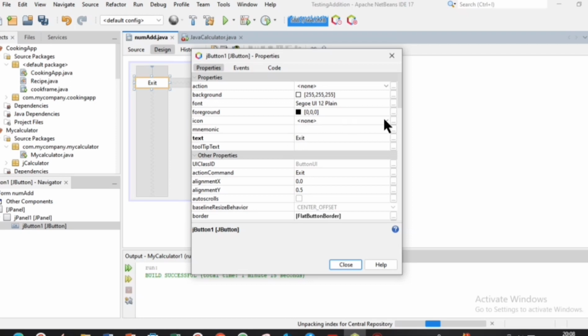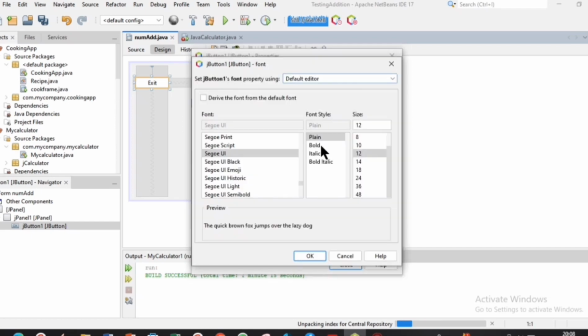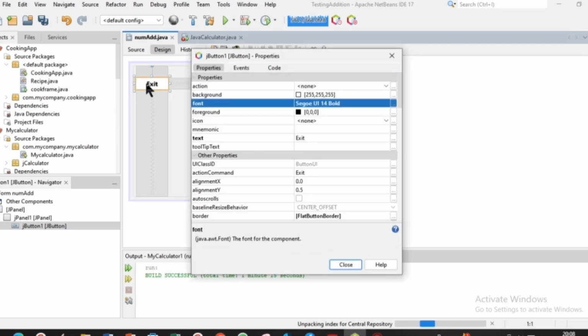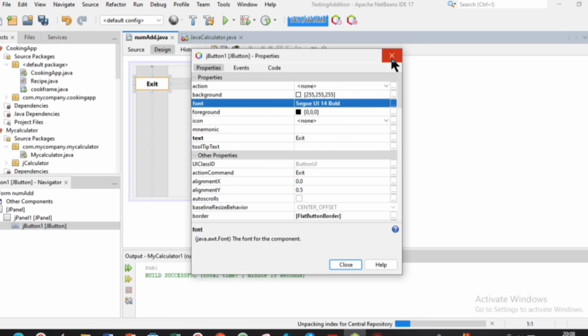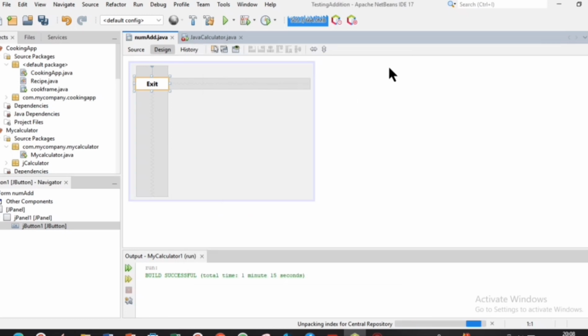We can change the text of this button, like the exit button we have created. For that exit button we can change the font, the background, or even the button design, and we can add a logo. We can do anything in these properties. These properties can be set on every component inside the palettes according to the need of the user.